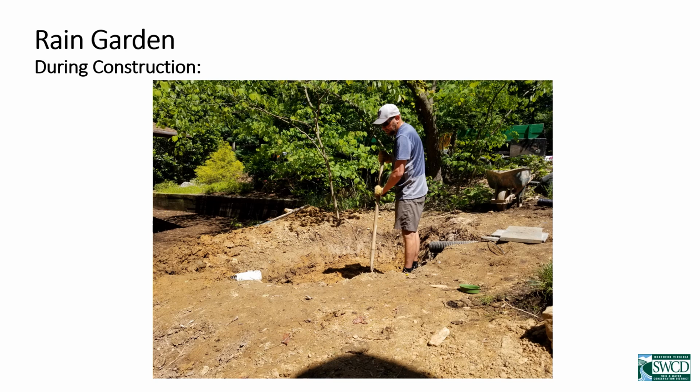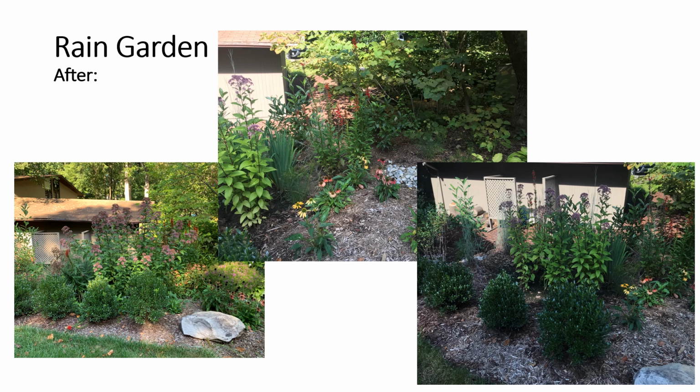Here is a rain garden being constructed. Some rain gardens will have under drains. Most of ours tend not to, but that depends on the amount of water that is being captured and what the soil condition is. If you have less well infiltrating soils, you may need an under drain if you're going to install a rain garden. Here is that rain garden afterwards. Mostly you can see perennials, a few woodies.